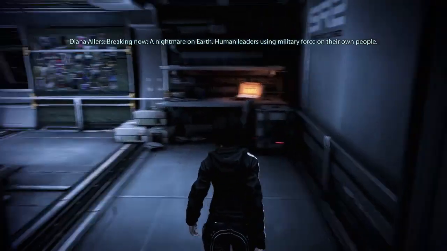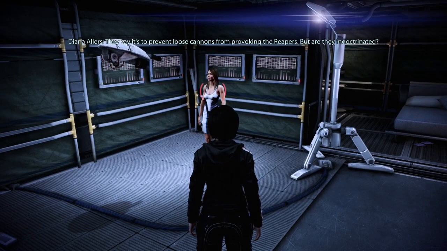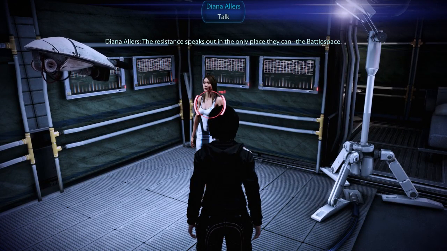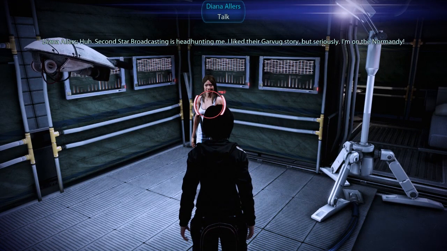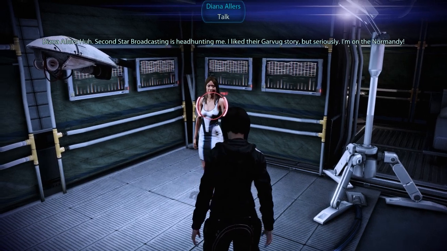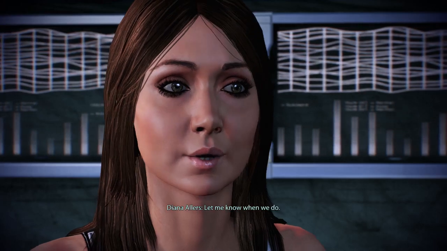Now, nightmare on Earth. Human leaders using military force on their own people. They say it's to prevent loose cannons from provoking the Reapers. But are they indoctrinated? The Resistance speaks out in the only place they can, the battle space. Huh. Second Star Broadcasting is headhunting me. I liked their Garvuk story, but seriously, I'm on the Normandy. Do we need to talk, Commander? Not right now, Allers. Let me know when we do.